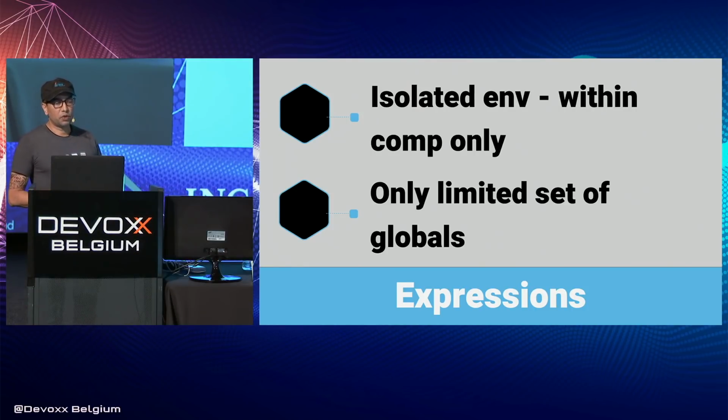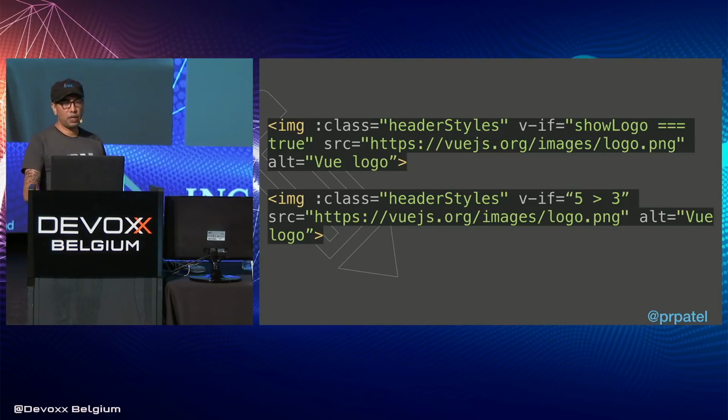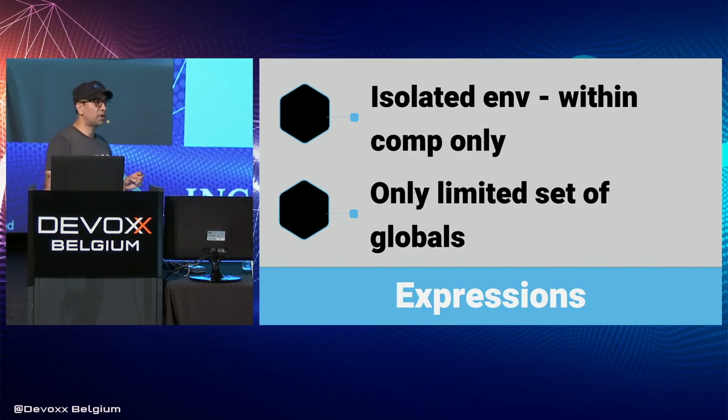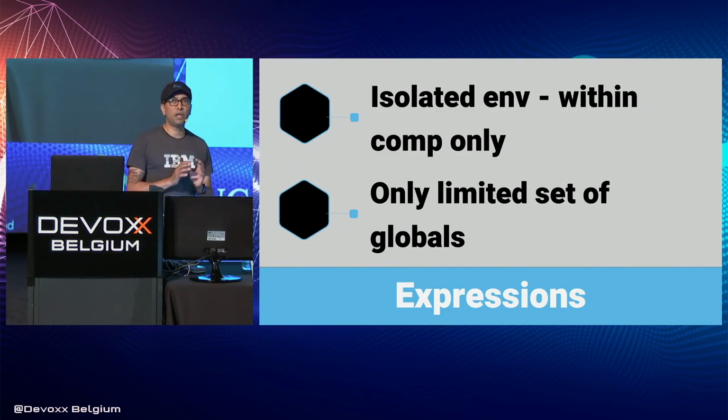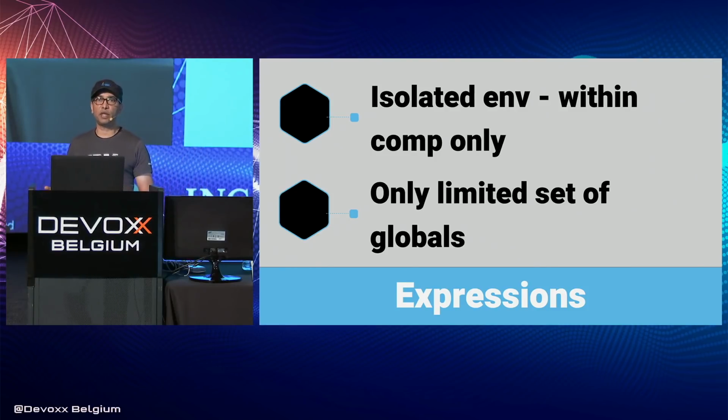All right, so expressions are something that we can go and execute inside of a block. You can see we have a couple of expressions here in these two v-ifs. You've seen this already, right? We said if showLogo equals true, then go show that thing, and then we use the v-if several times to do different things. But there are a few limitations. When those expressions run, they run in a little bit of a limited environment. So they're running obviously inside of the JavaScript interpreter in the web browser, but you don't have access to everything inside of that expression block. You have access to a limited set of globals, and it's kind of running inside of the component itself.